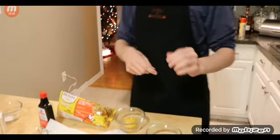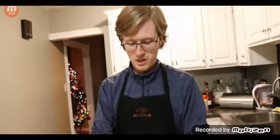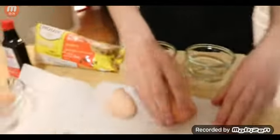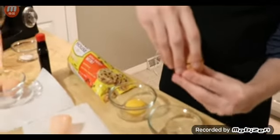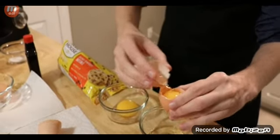Good job. Mom here, holding the camera off camera, showed me how to separate an egg. I know there's little devices to help with it. I know there's a different way necessarily to do it, but I'm going to do it the way that she told me to do it. I've used other things to do it, and to be honest, this seems to be the best way that I can control it. So what you're going to do is crack that egg, and you want to keep it vertical over top of one of the vessels.